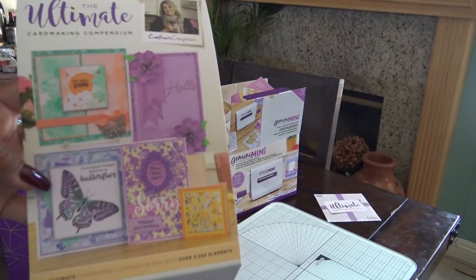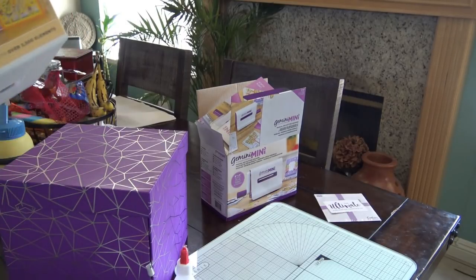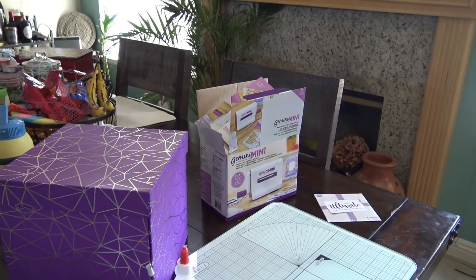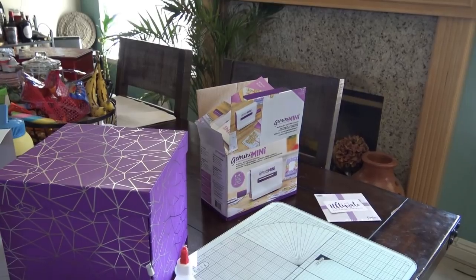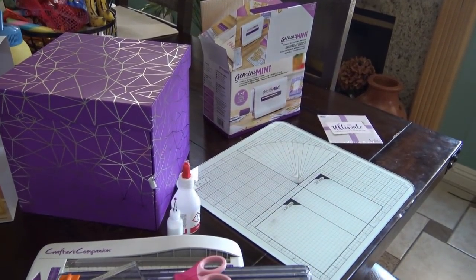On the auto-ship through HSN, there'll be more cutting dies next time around, and then after that it's just more papers and color wheels and other items that will go along with that, ribbon and more things like that. So what I have set up here, and I should pan down, I'm just in my dining room, because I don't know where else to put all this stuff.